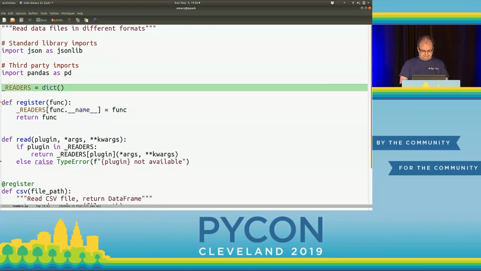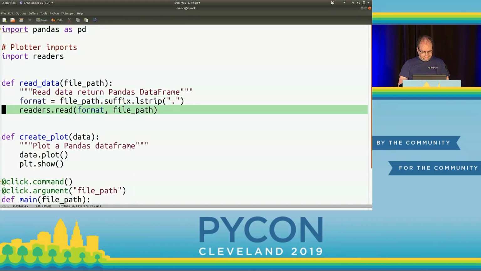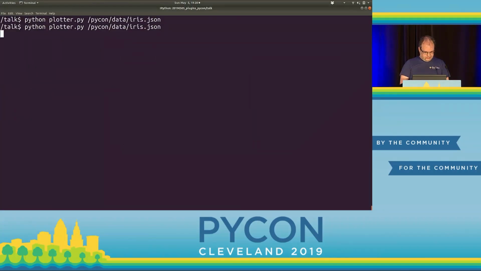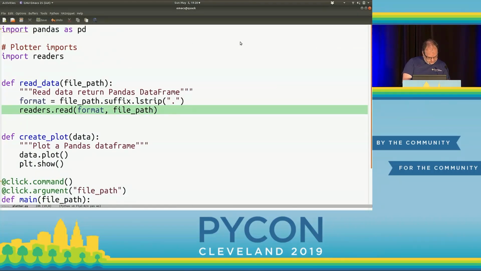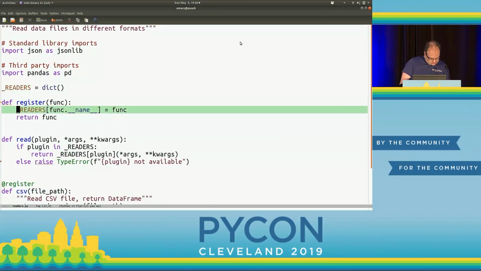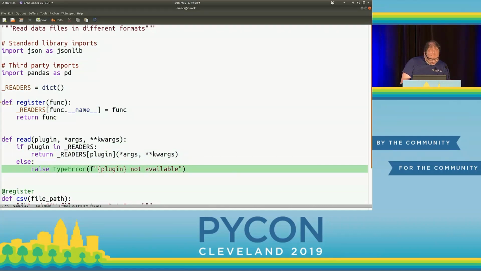And similarly for JSON. So let's see. So now we have code here that says, okay, pick out the format and then call the right reader. And let's see if this works. Else raise. Yeah, there's a colon missing there. There we go.